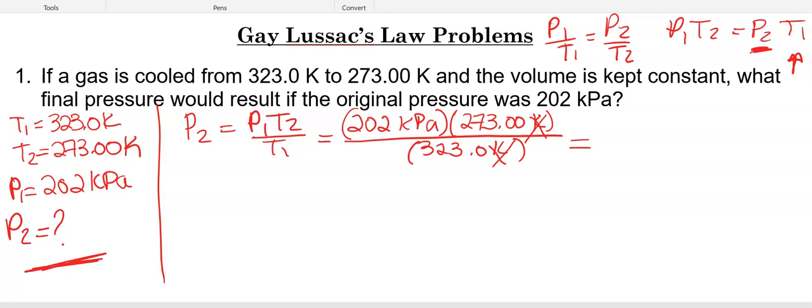Now we need to cancel our units. So we're getting kilopascals. And when we plug this one into our calculator, it comes out to 170.7365 kPa. So again, looking at what we had in this problem, we had four sig figs, four sig figs, and three. So we're going to move it around to three sig figs. So three sig figs is going to end there. So our P2 should be, so five and above, you give it a shove, so 171 kilopascals.